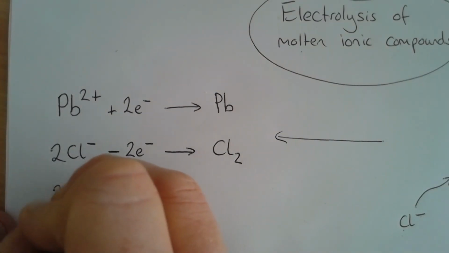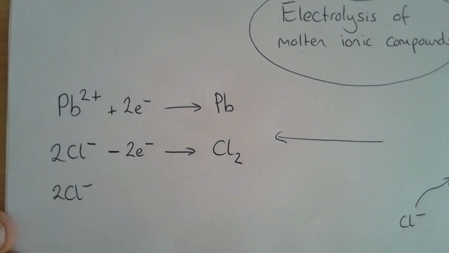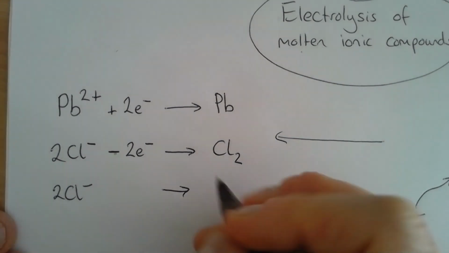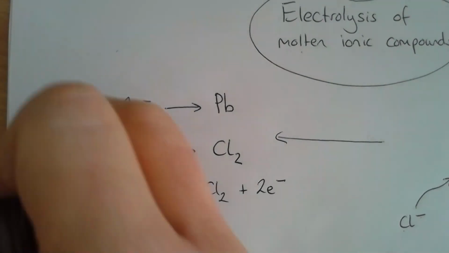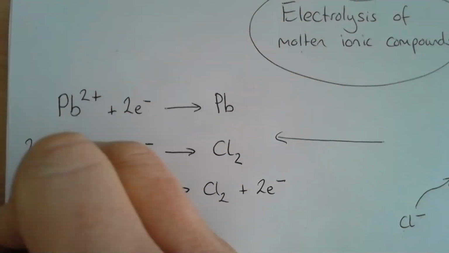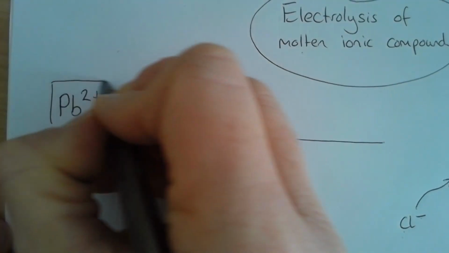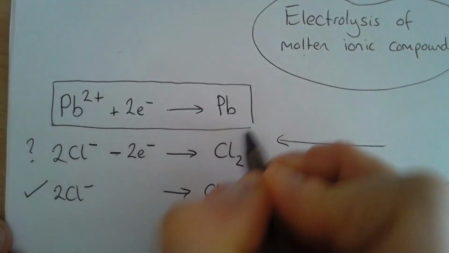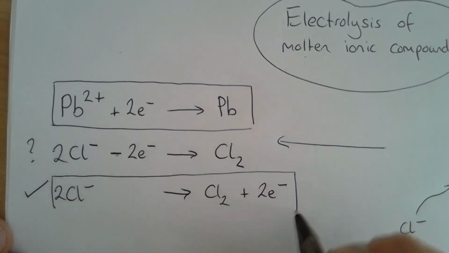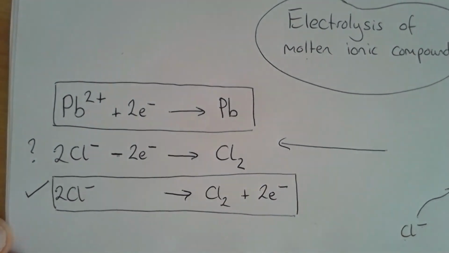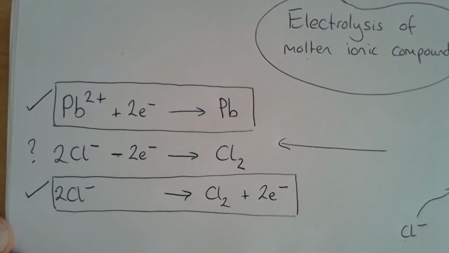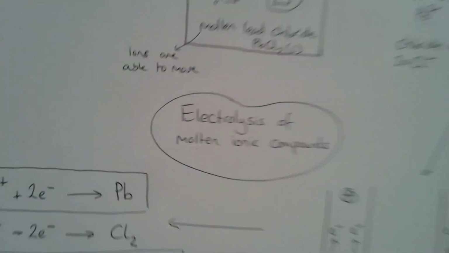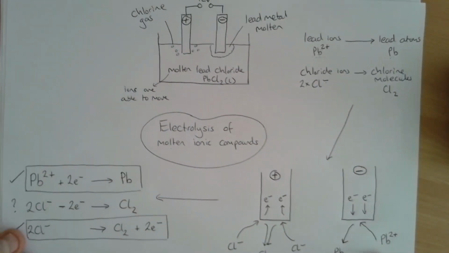That's one way we could do it, and actually it isn't incorrect to do that, but it's much better if we actually do it this way, because subtracting things doesn't really happen in chemical equations. So rather than saying subtracting 2 electrons here, what we're saying is that 2 electrons are produced. So we can use this to some extent if we want, but it's much better for us to use this one. So our 2 half equations to show what happens at the 2 electrodes are there. I've got a tick next to that one to show that's the one that we want to use as well.